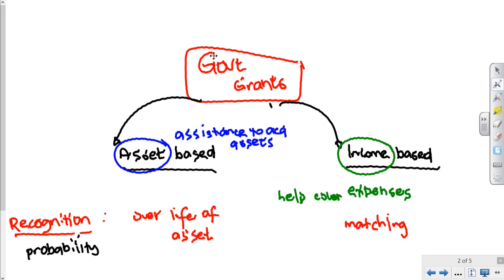Okay, probability. When government grants are given, it is almost always conditional, because government doesn't just give grants for no reason. Government is giving grants to achieve objectives, isn't it? To achieve clinics in a certain area, to increase employment, to improve the economic conditions in a certain area, whatever it is. So usually there are objectives and there are conditions attached.